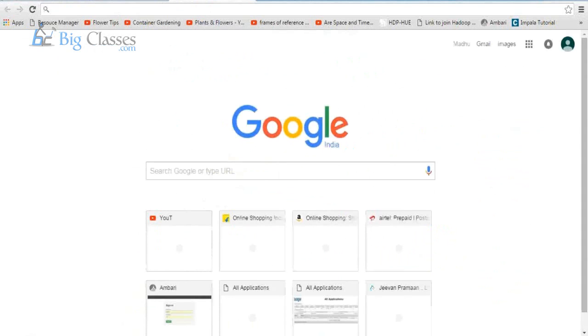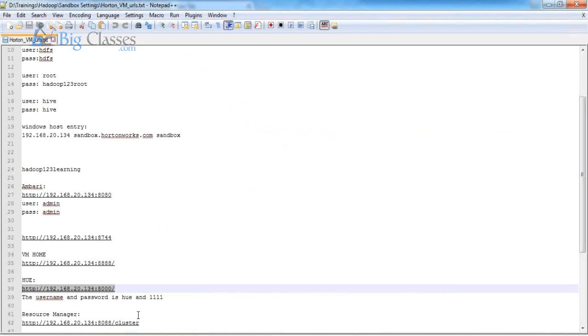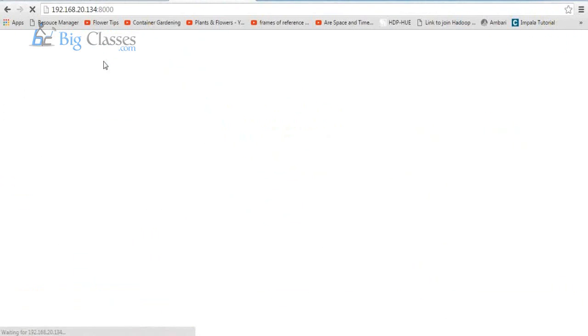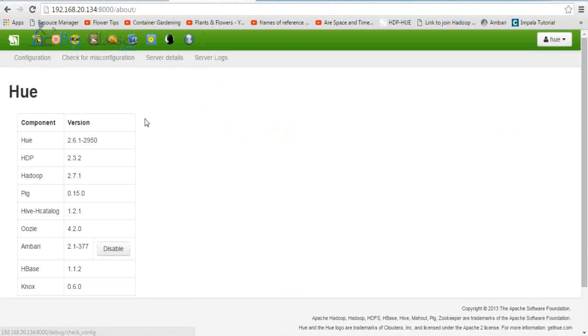The second part is that if you are keen on learning the development part with some UI flavor, then there is Hue out there. Hue is a UI for development and for trying out POCs. I'm ready for the administration part. So you can try all these pre-configured packages in Hue. You can try out Pig, the Hadoop native file system, HCatalog, Hive, and Oozie. There is even an integration with Ambari, but that's not appreciable. But again, you can work with HBase as well, and you can even fire up some workflows using Oozie. You can develop some real workflows with Pig, Hive, and some MapReduce jobs, and do some real implementation on it. Some scheduling also you can do.